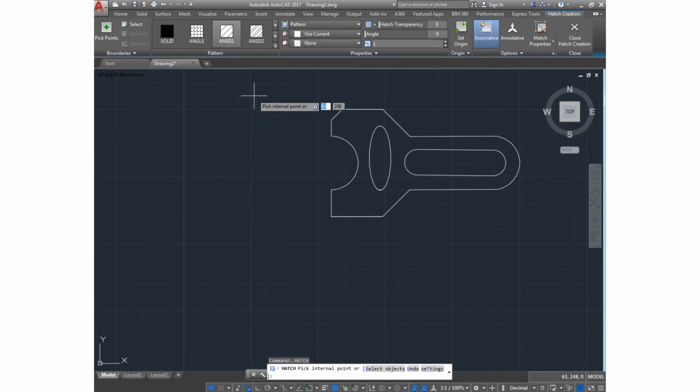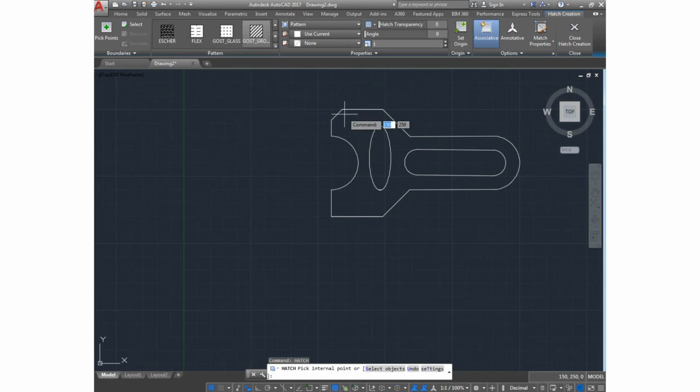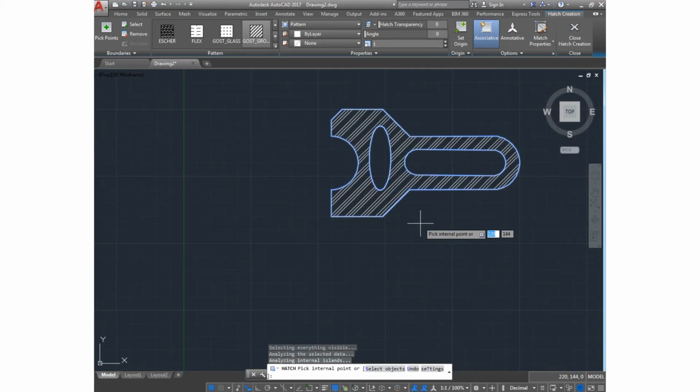Yeah, here's the hatch command. So we can use this drop down arrow to select the most appropriate hatch to place. I normally use the ghost because it shows the line clearly. Click the part where the hatch is supposed to be. There, see?